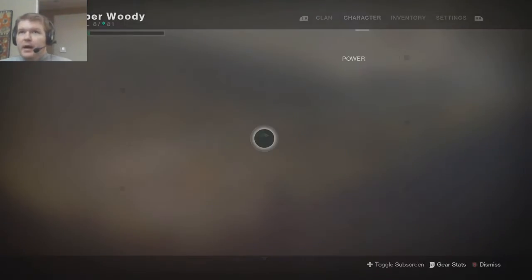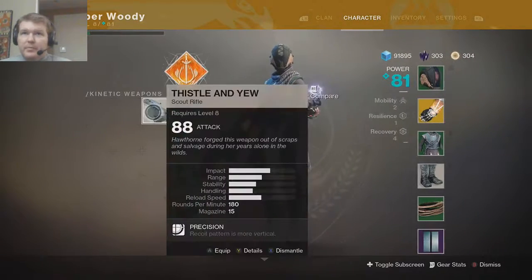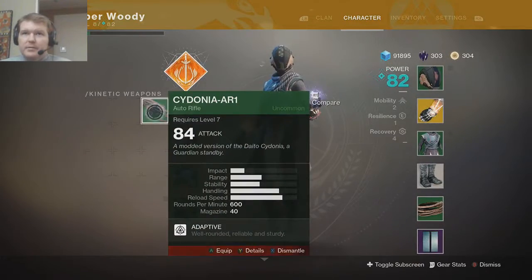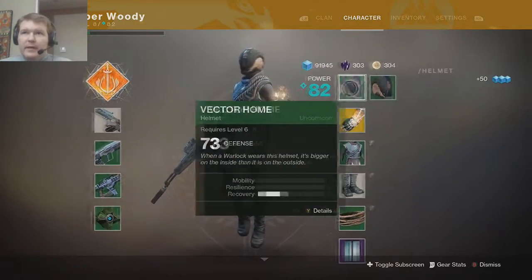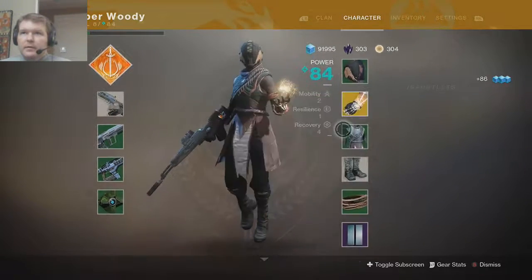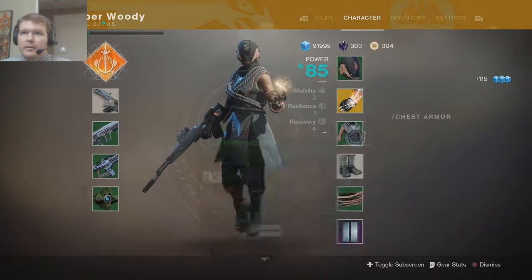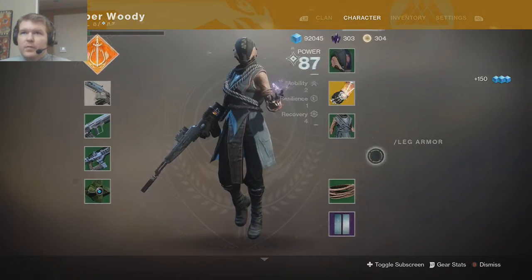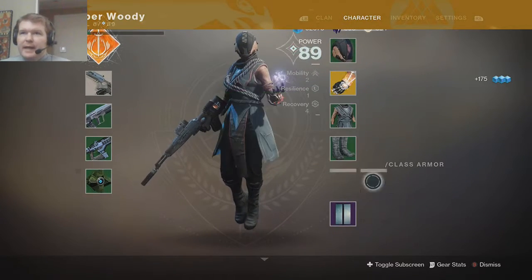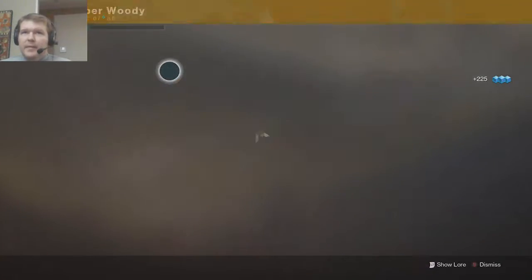So here's what I'm going to do. I leveled up. I'm going to check some stuff out. Yeah, we'll do it. Scout rifle. It's okay. It's good. Okay, and we've got 73 to 93. We'll go ahead and put that on. Then we'll go 87 to 93. We'll put that on. Power level's going up a little bit. I like it. 79 to 91. Definitely put those on. And then 69 to 92. Good upgrade. Then we'll go over here and we will take a look.